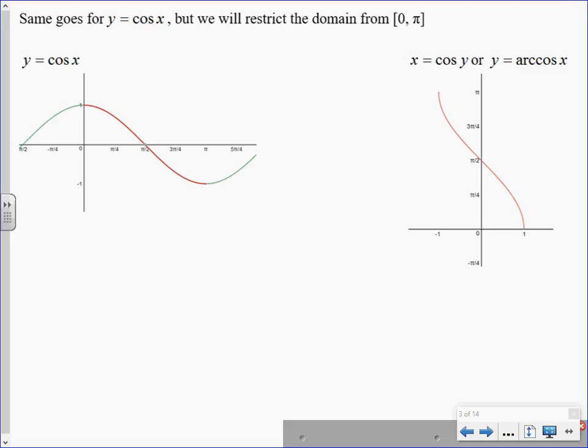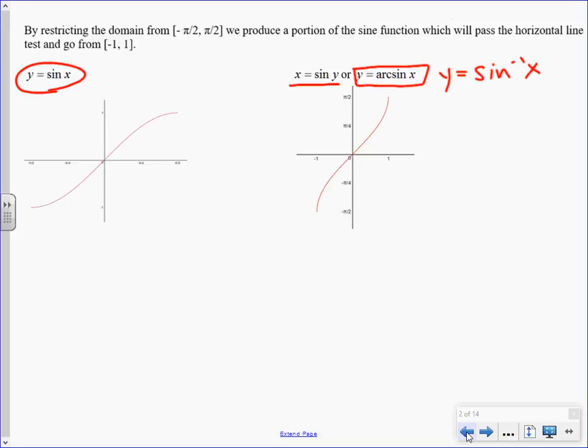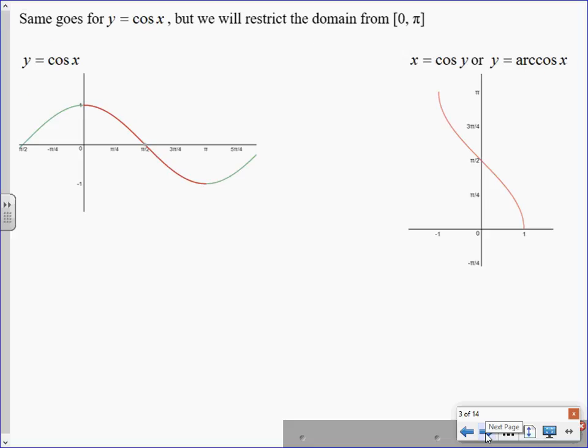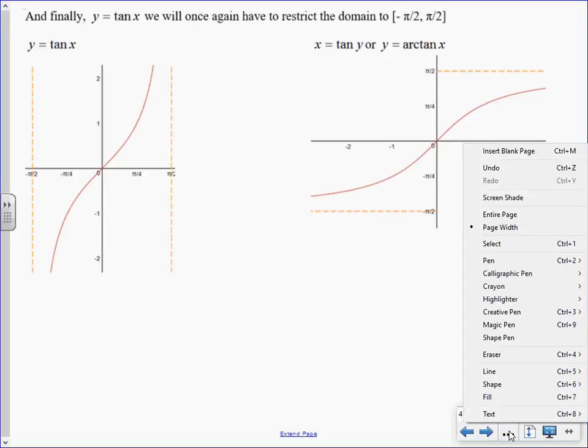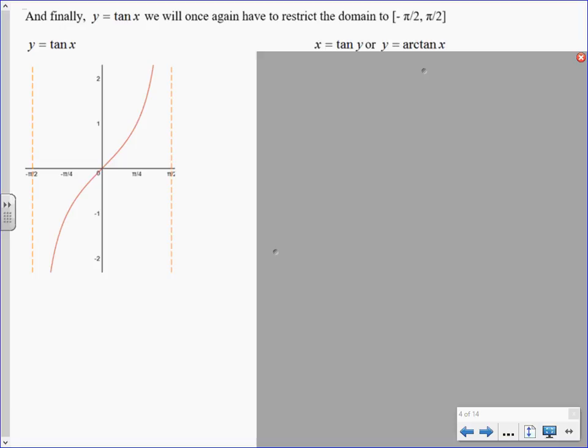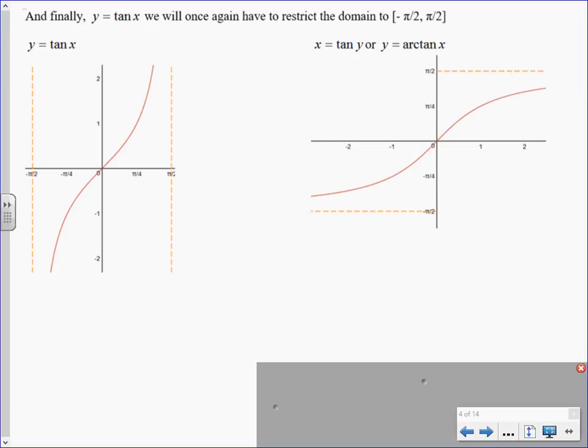And then we have to do the same thing for tangent. What does tangent of x look like? Remember with y equals tangent of x, we have these squigglies, for lack of a better word, that repeat over and over and over. We have asymptotes that are pi apart, that start at pi over 2, 3 pi over 2, etc. Well, if we have all of those squigglies, it does not pass the horizontal line test. But if we only take one, this one here, between negative pi over 2 and pi over 2, and then we take the inverse, we have that.